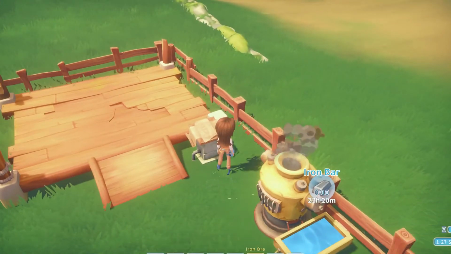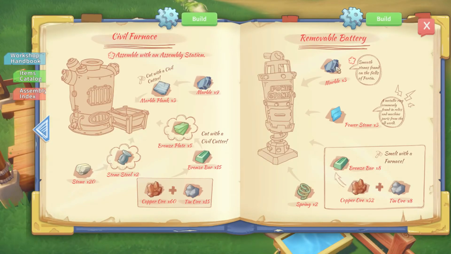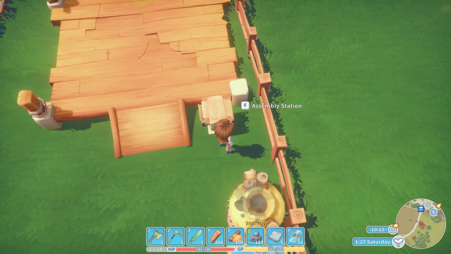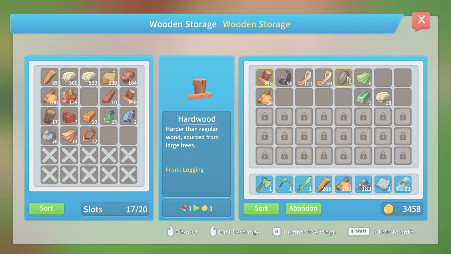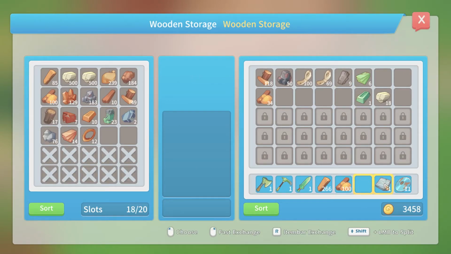Let's see what it takes to make the battery. Okay, we need 3 power stones, we have only one. We have one spring, we need 2, and we need 3 marble, we have 1. So nope, cannot do that. Oh, we have 2 marble, but still, that's not enough.